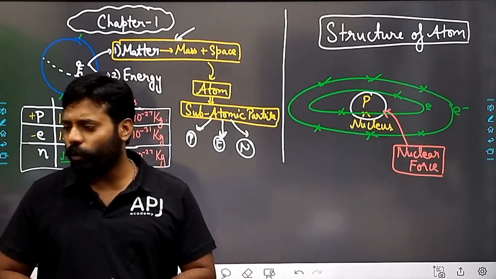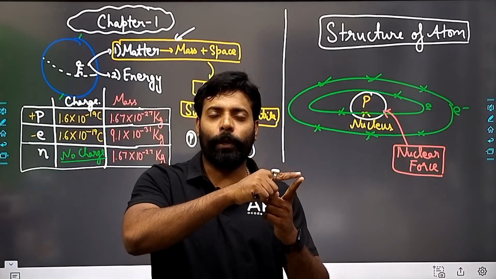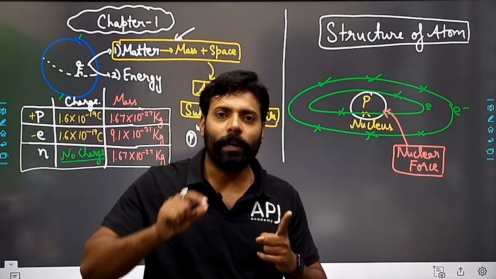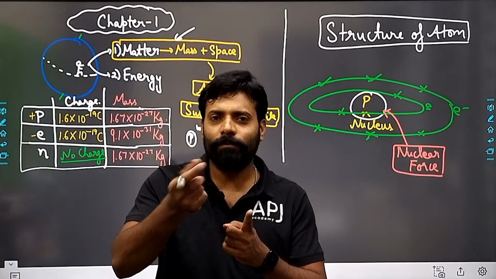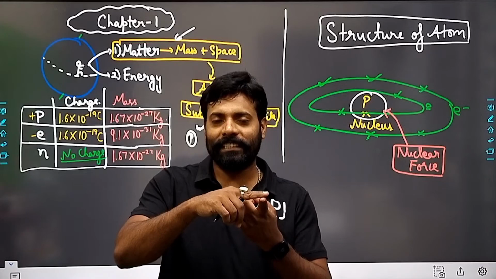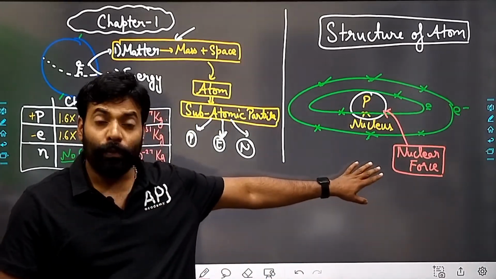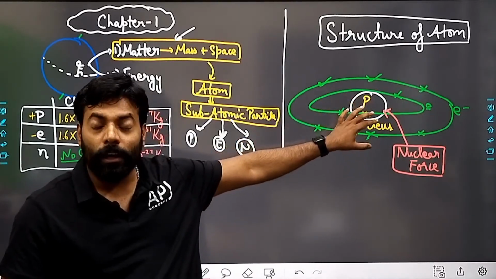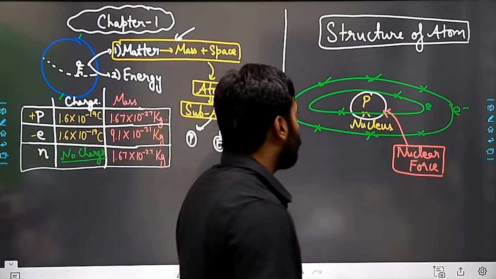It's like when you paste something using Feviquick, it is very difficult to get it detached, right? And what if you pasted something using some chewing gum or some very low grade Fevistick, then you can easily remove that, right? So here we are having a strong nuclear force. So these protons and neutrons will be very difficult to get detached from the atom.